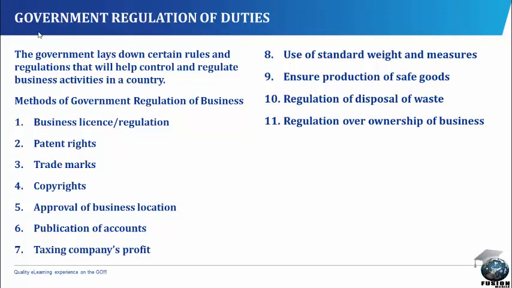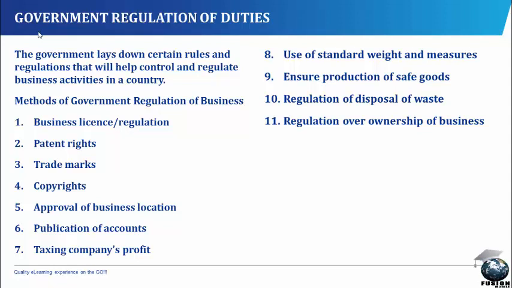Taxing companies' profits. Business can also be regulated by introducing tax on the profit of some business enterprises, while poor companies may have their tax reduced through concession in order to encourage them. All business enterprises are mandated to use standard weights and measures for the products offered for sale. For example, in the soft drinks industry, there are 30 cl, 25 cl, 35 cl measures, etc. Another way is to ensure that goods offered for consumption are safe and of high quality.